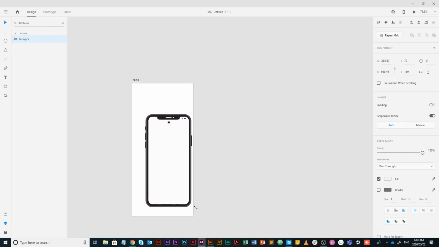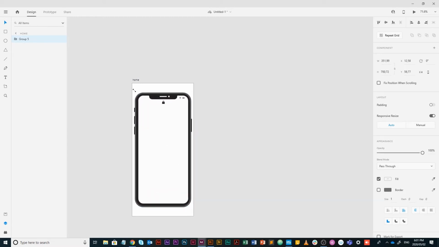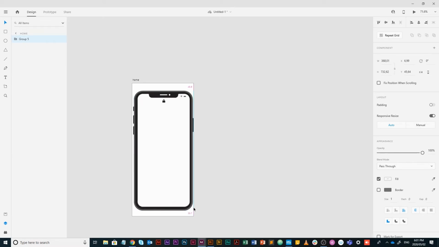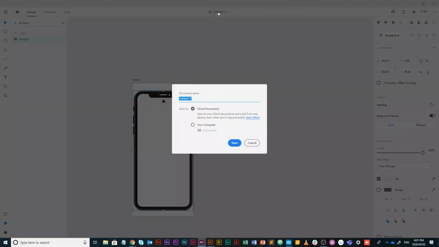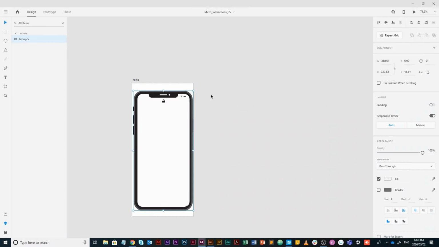So just for fancy reasons. Okay. All right, so now I'm also going to save this document, save it on computer, and save it just as micro interactions. And I've made quite a few, so I'm just going to call this 5.